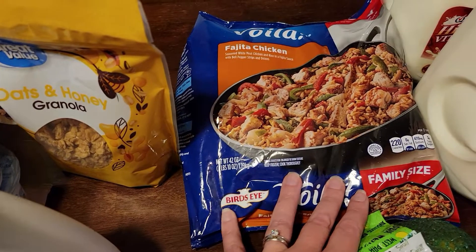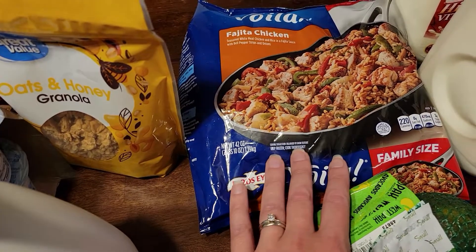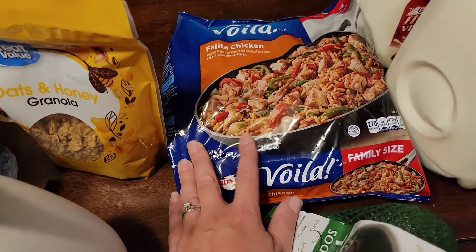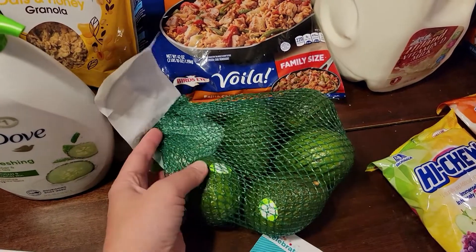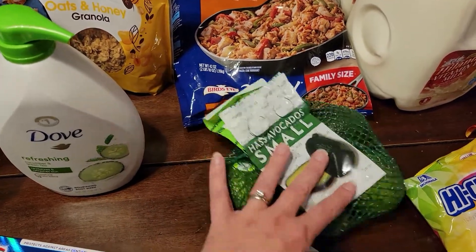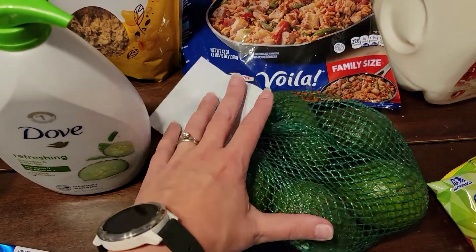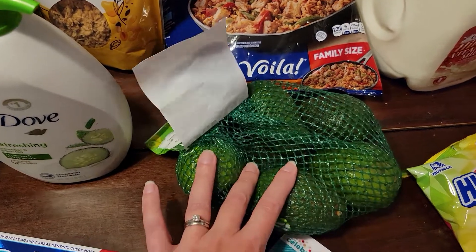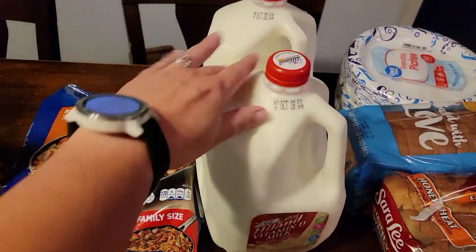I like having this kind of thing in our freezer — between ball games and everything, it's nice to have a quick easy meal. This will keep forever, so if we don't have it this week it's just there whenever we need it. I'm glad to have one restocked. Some avocados — there's usually five in a bundle, sometimes six. For the price it's a good deal, and they always pick the best ones for me at grocery pickup. I prefer green avocados; I'd rather them ripen than be too ripe and go bad fast.